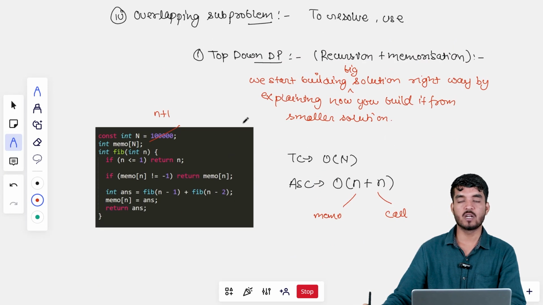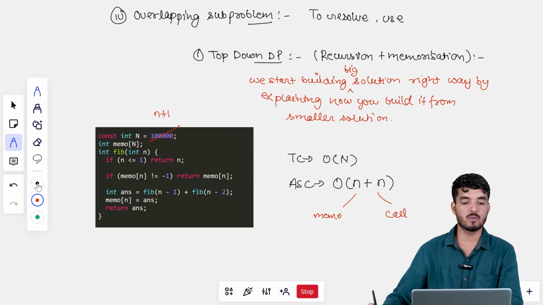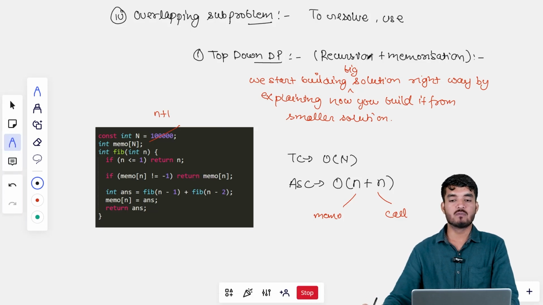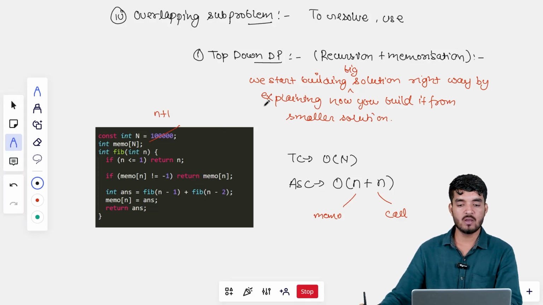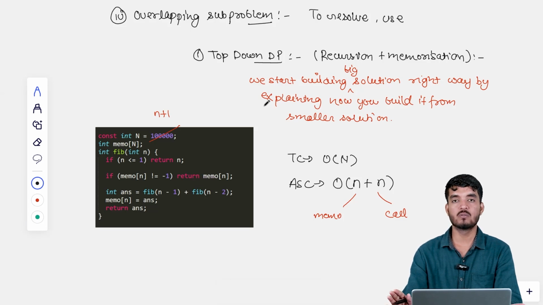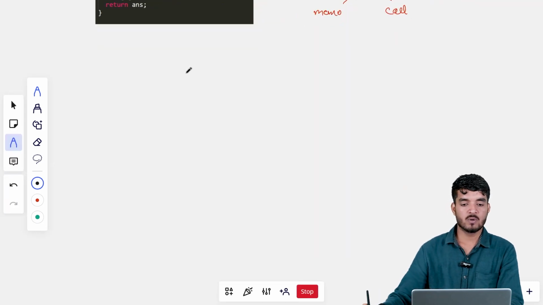There is another way of writing a dynamic programming solution, which is a bottom-up manner. So top-down is a recursive approach, and bottom-up is an iterative approach to write a dynamic programming solution. And one very important thing: if there exists a top-down DP solution for some problem, then there must exist a bottom-up DP, and vice versa is also true. If you can write an iterative solution, then you can also write a recursive solution. Cool. So this is known as bottom-up.